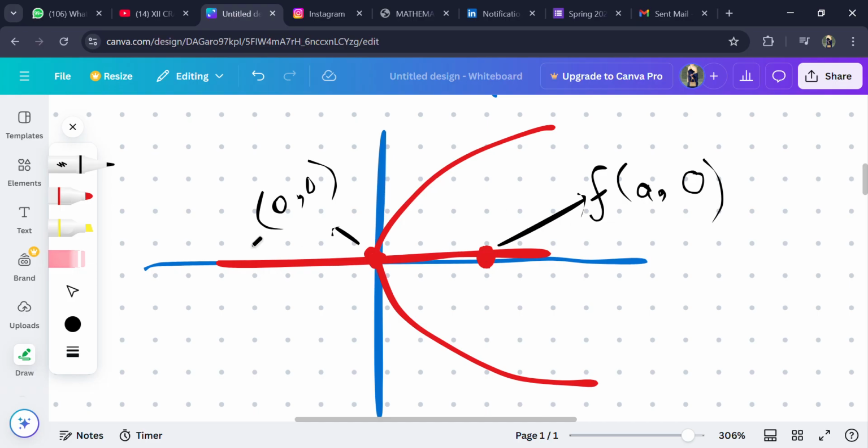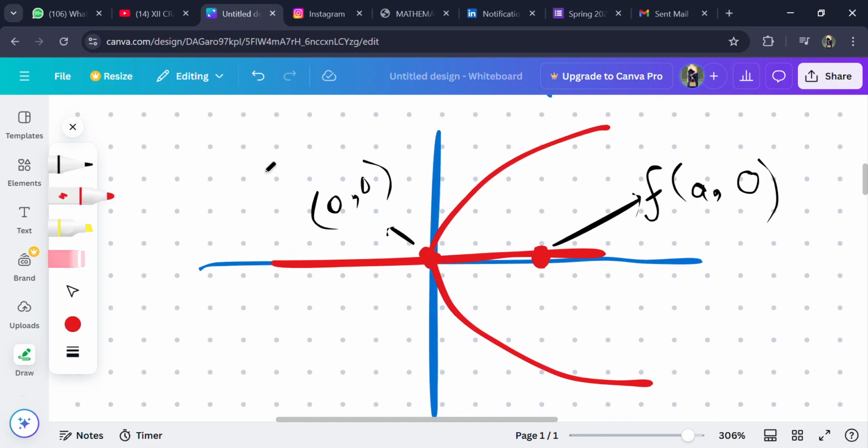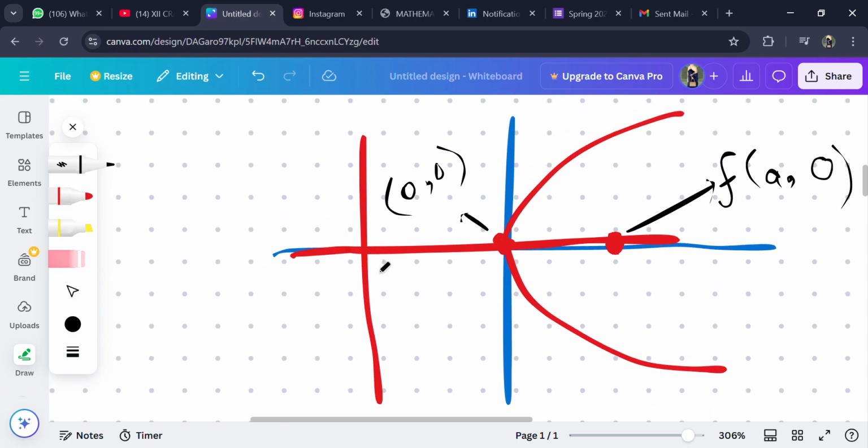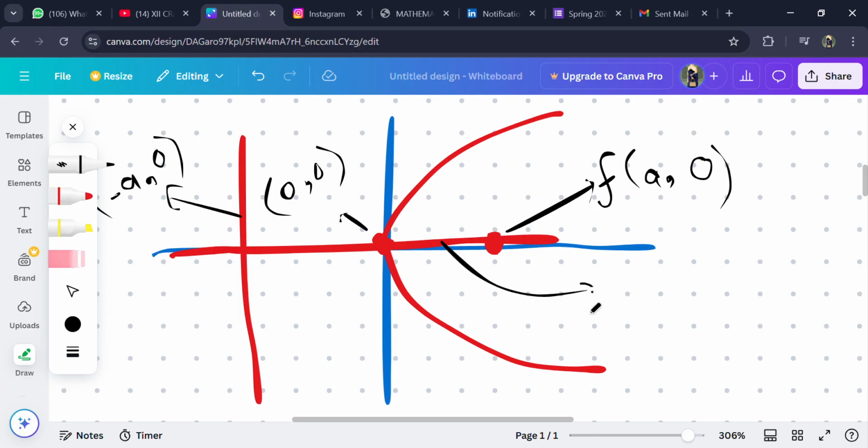Then we have studied a concept that is known as the directrix. The directrix is actually a line that is drawn perpendicular to the axis of the parabola. So the equation for the directrix of the parabola would be x equals minus A, right? Then the axis of symmetry will be the x-axis, where y would be equal to 0.